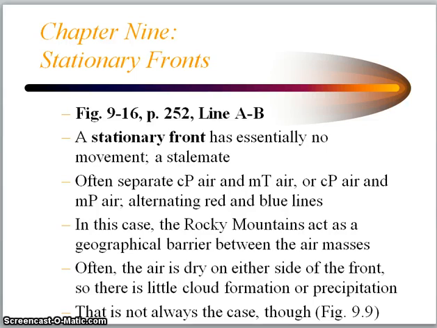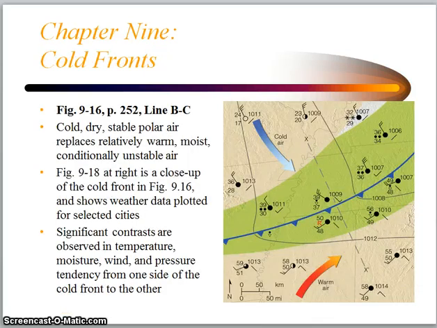For instance, east of the Rockies, there is continental polar air, and west of the Rockies, in this case, there's maritime polar air. And the Rocky Mountains often, in winter and early spring, act as a geographical barrier between these air masses. And so it's typical, based on the observations at the airports, to draw a stationary front, which basically straddles the crest of the Rocky Mountains. Now, sometimes you can have very, very active weather with stationary fronts. Now, let's go to cold fronts.